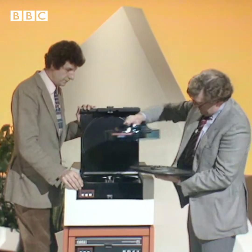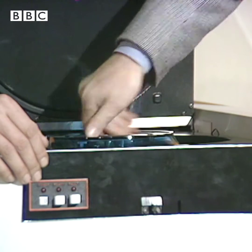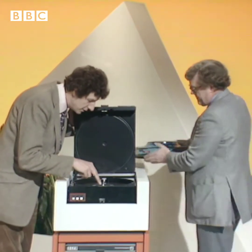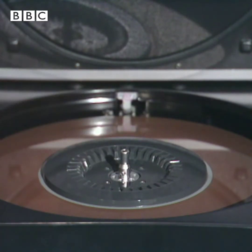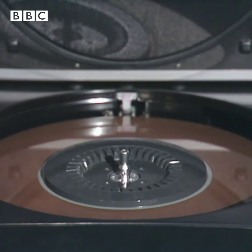We can load it on the machine. There's the magnetic surface — it looks like magnetic tape laid out in the form of a flat gramophone record. It's exactly the same principle, but it's obviously much faster to access, just like a gramophone record. You can pick an individual item of data out on it.